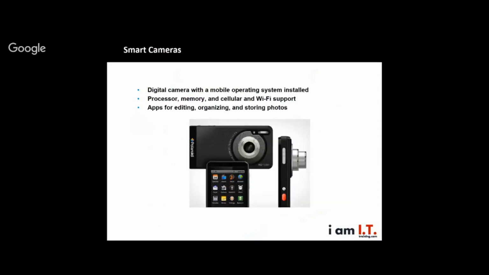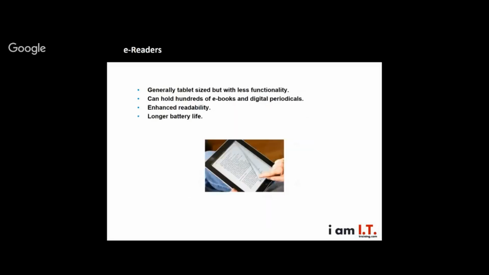Smart cameras are a thing, and what this means is from your digital camera that you can directly upload to social media or a drive space, meaning that you can store it in the cloud without necessarily having to go home and plug your phone in. You can upload it via a wireless connection and it'll automatically be online.